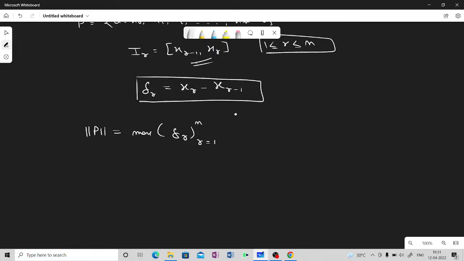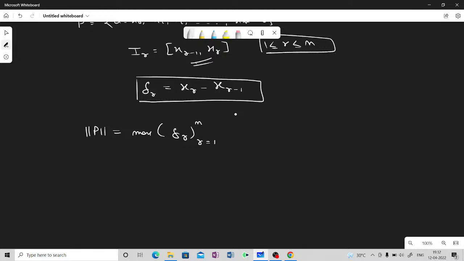Clear? What I mean by it is that you have taken a partition and the partition has given you n sub intervals. So every sub interval has a definite length. It is not mandatory that the lengths will be equal. So every sub interval which the partition has helped to create has a definite length, and the maximum of all those lengths possible from the sub intervals is given as the norm of the partition. Clear?